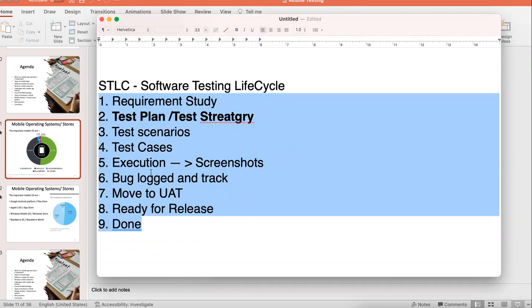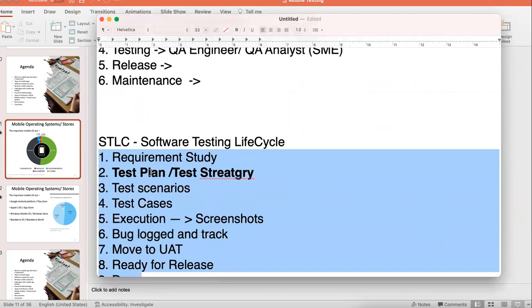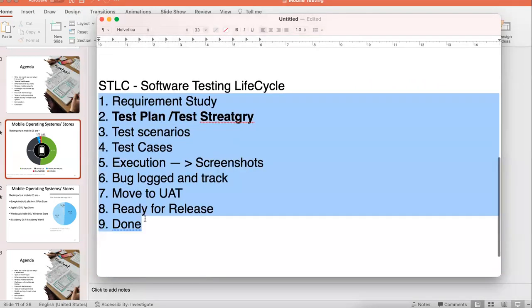This STLC process is something we hold to as expert testers. This is the process that we follow. We don't follow our heart. We don't follow our feelings for the day, like, oh, today I feel like I'm only going to write test cases and then execute. Tomorrow I feel like I want to write test scenarios and then execute. We don't go like that. Otherwise, the company is dependent on your feelings, and they have to constantly make sure you're happy. So we follow the engineering process to be more precise and consistent.